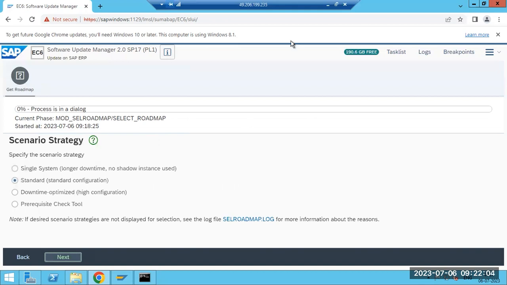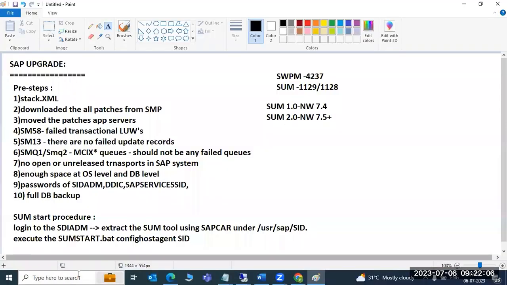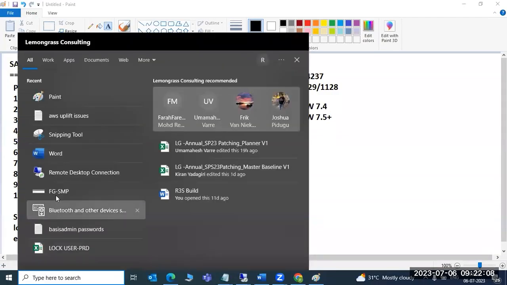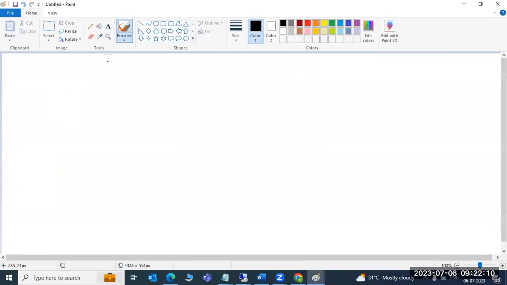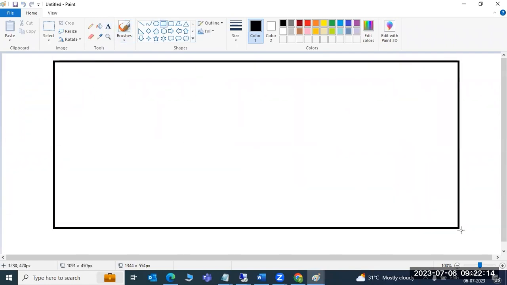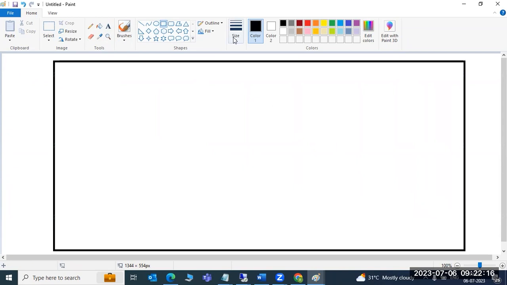Let me give one diagram here, which can help you understand what we are doing here and what we are going to achieve. This is our Windows system. In this Windows system we have our SAP system, EC6.